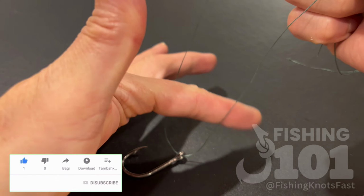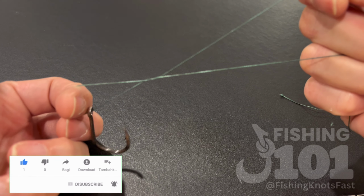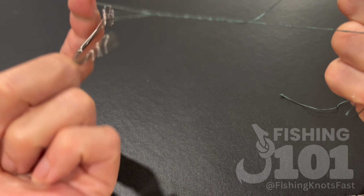With your finger, start to twist the loop multiple times, making sure to angle the tackle at the bottom so it stays within the smaller loop created. Do this for about 13 to 15 twists.